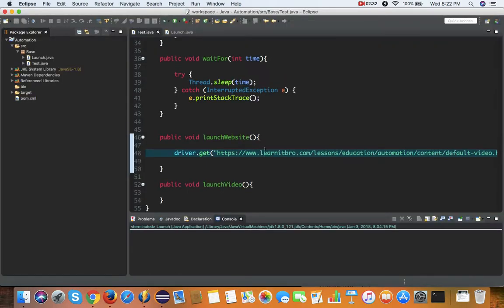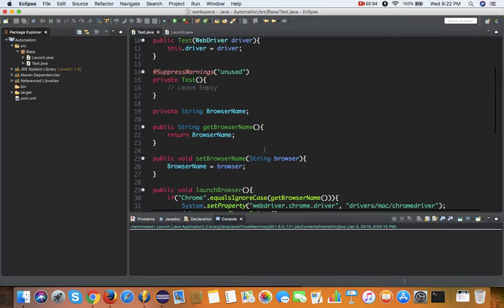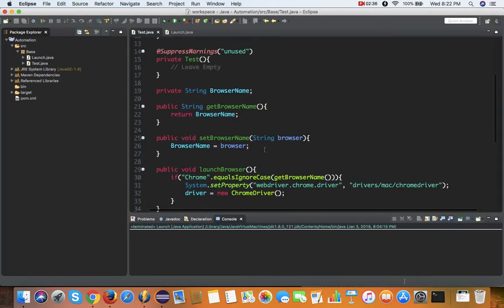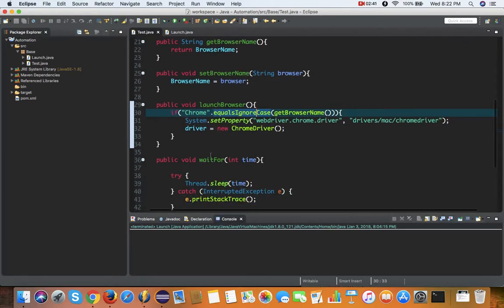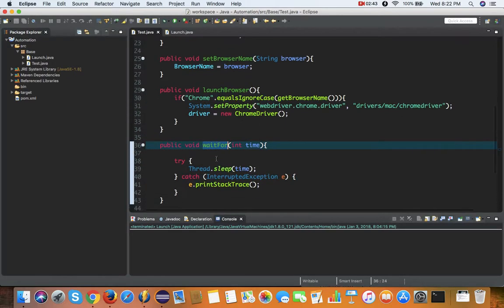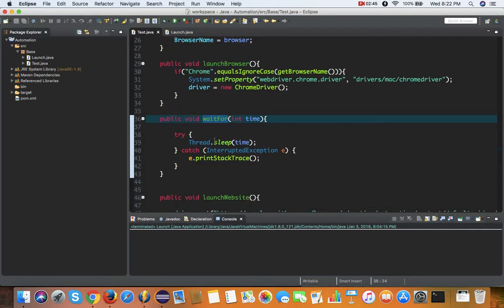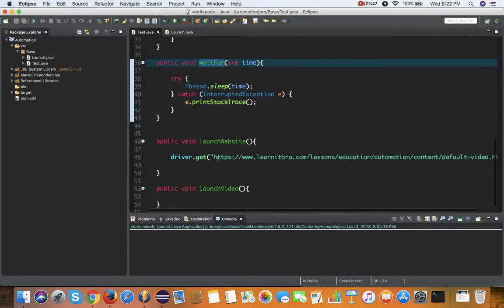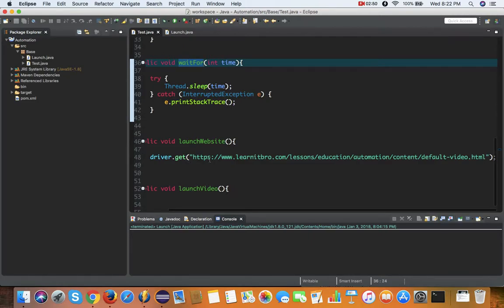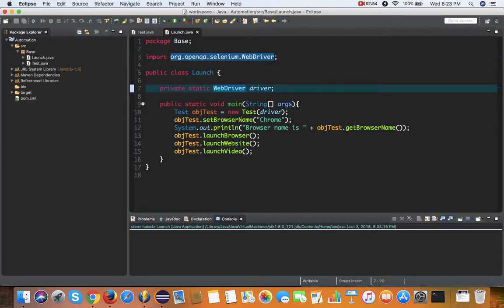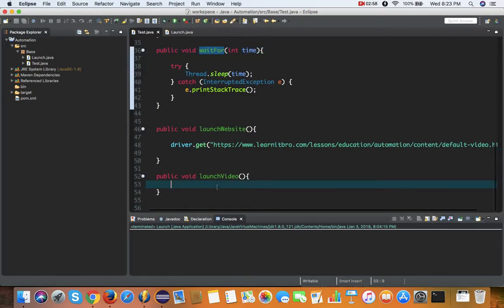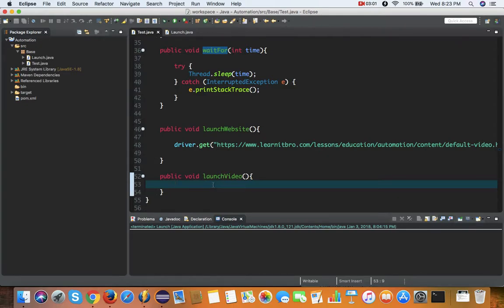So I built a small script to just get me started, which includes just going to the Chrome browser, launching the browser, and then I built a small function that is to wait for a few seconds, which is literally Thread.sleep and a try and catch. And then I'm launching this website, which I'm going to be providing, and I'm literally going to provide this whole code for you guys. And I also have another class that just calls those functions, and then my tests will be actually here in launch video. So that's what we're going to be doing from the next tutorial.